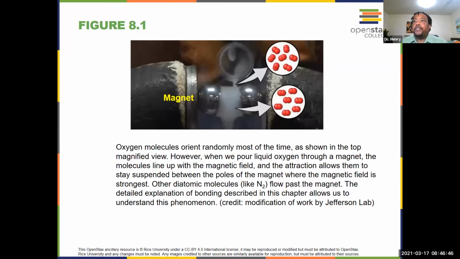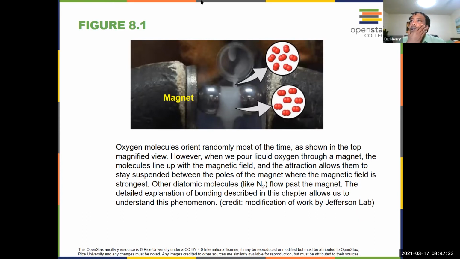So here we basically have liquid oxygen between two magnets. In this case, it actually will just sit there and stay suspended. That's how you get that nice little liquid feel. Although the stuff outside of the magnet is going to be able to flow through, for the most part you have that stuff suspended between the two, whereas liquid nitrogen actually flows completely through, right?